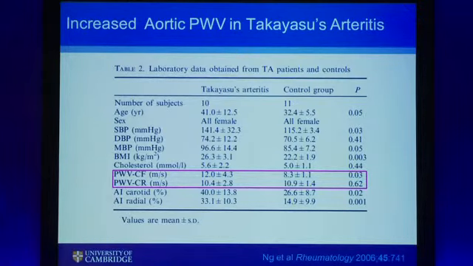So if you look at large vessel vasculitis, and this is a relatively rare condition in the UK, temporal arteritis, what you find is that patients with vasculitis have increased aortic stiffness compared to controls. And interestingly, they don't have increased stiffness in other vessels like the vessels in the arm. It seems to be a phenomenon predominantly affecting the large blood vessels.